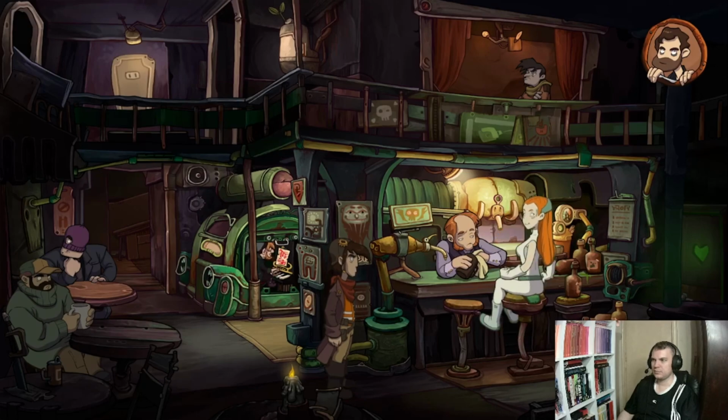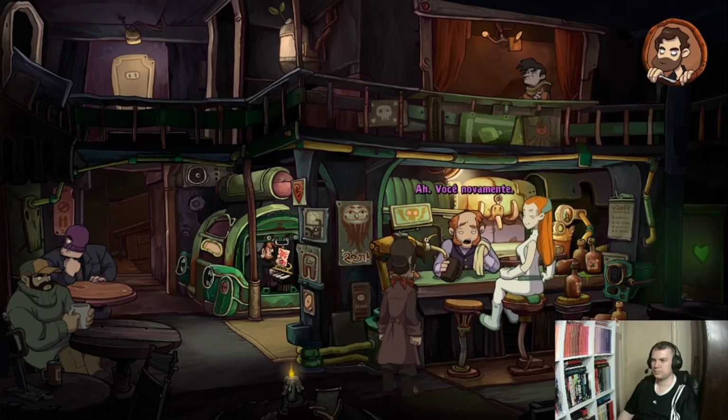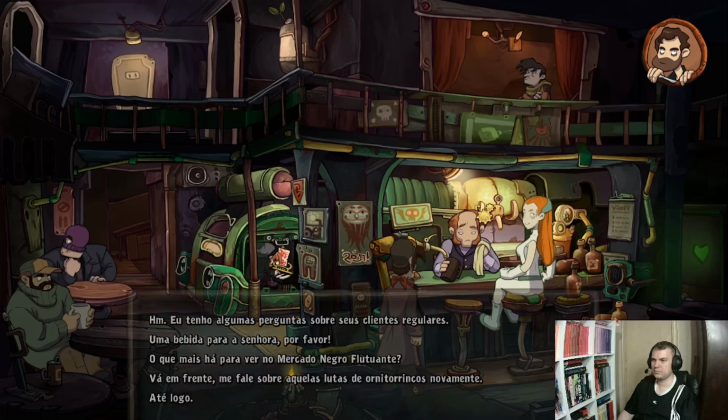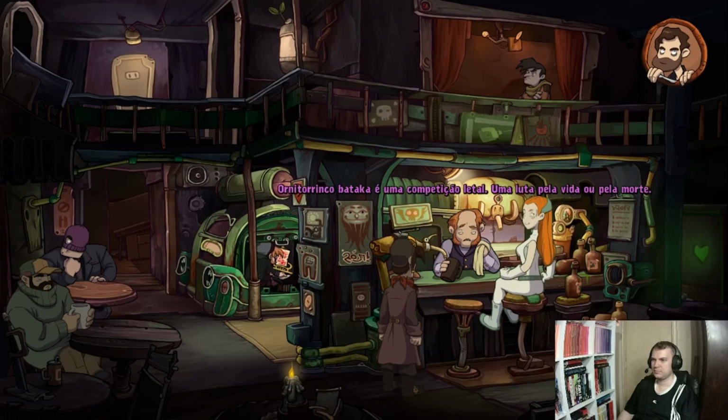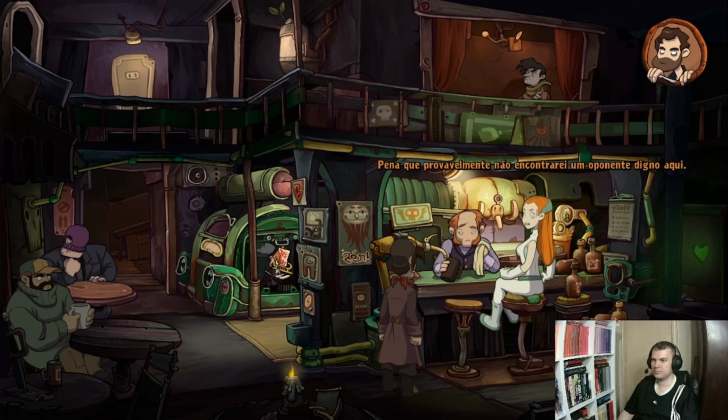Huh? What the... Everything okay? Yeah, it's fine. I'll have the same again. Hi. Ah, you again. Are you fine? Go on, tell me about those platypus fights again. Platypus Pataka is a lethal contest, a fight for life and death. Platypus Pataka? Sounds exciting. Too bad I probably won't find a worthy opponent here. I'd volunteer, you know, but I can't possibly beat a woman. That's right. You cannot possibly beat me. No, I mean I would really hate to hurt you. When I'm conscious. Exactly.